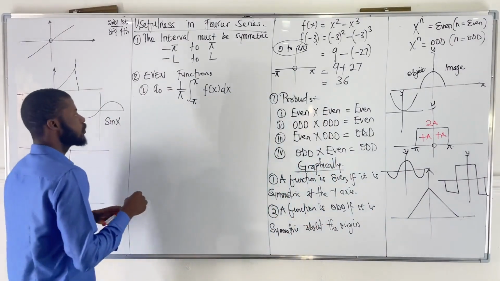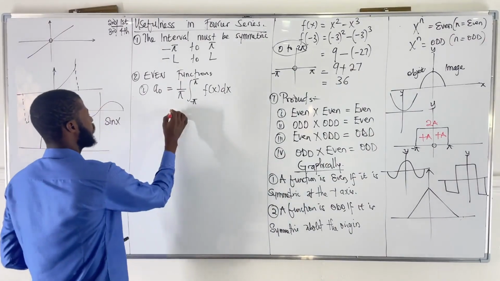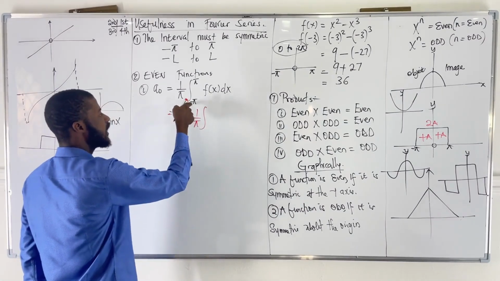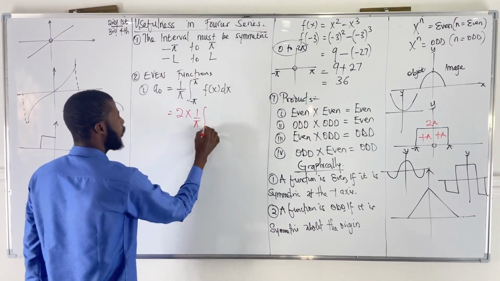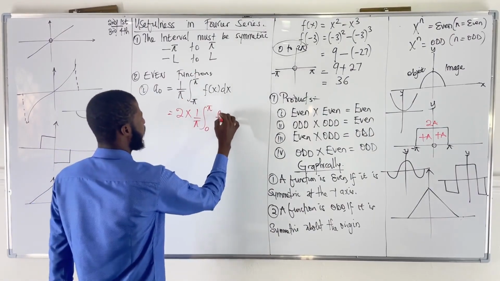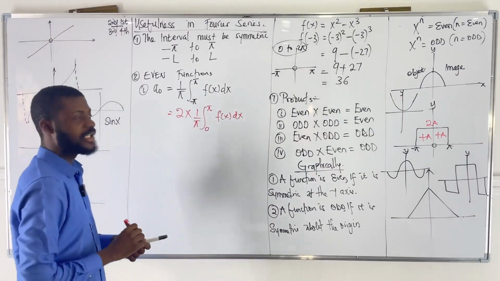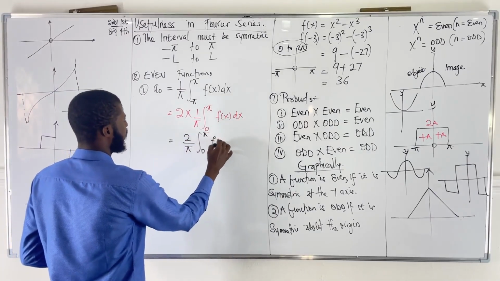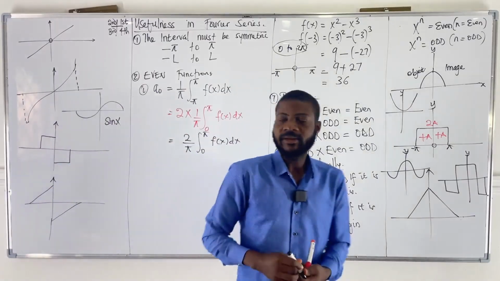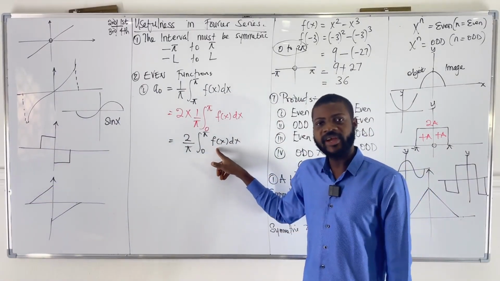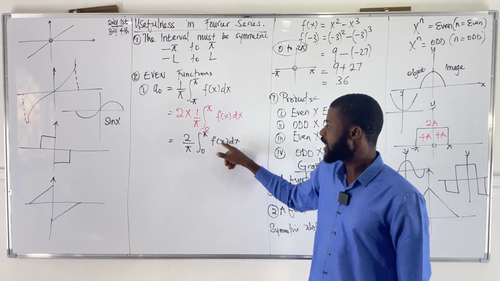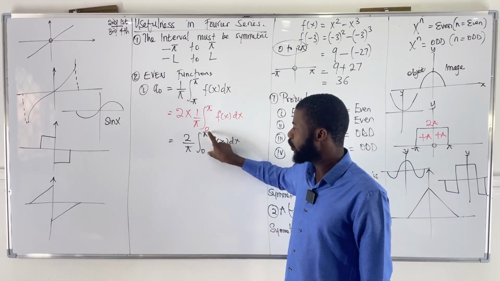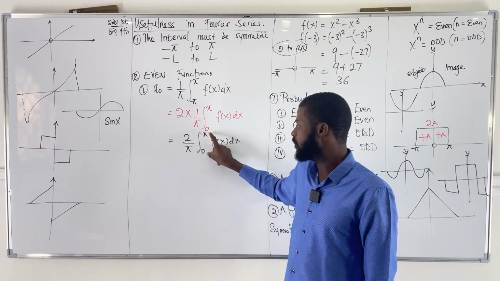So let's come back here. Our integral will then become something like this. We're going to say this is 2 times 1 over pi. Instead of doing the integral from minus pi to pi, we're going to do 0 to pi, and then f of x dx. Now this becomes 2 over pi integral from 0 to pi of f of x dx. This expression you see here is a simplified version of the answer. Do you know why? Instead of integrating from minus pi to pi, you're now integrating from 0 to pi. So your workload is much easier because you have reduced your limit of integration.